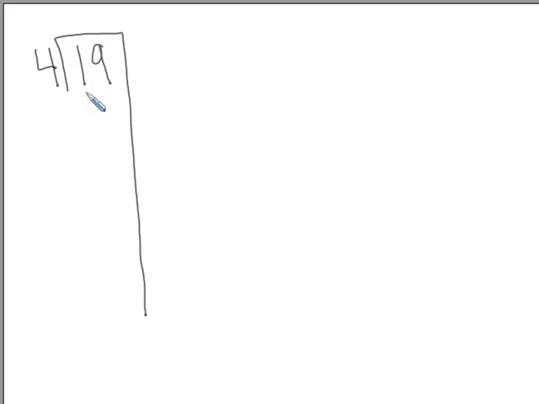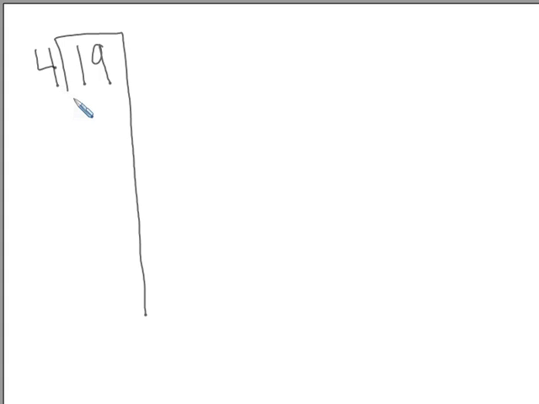For this next problem, we're going to do 19 divided by 4. This is kind of a basic one. Let's go back and kind of slow it down a little bit as we take a look at this. How many 4s are in 19? This is a prime reason why we do partial quotient division. This is the perfect method for solving a division problem if you don't know all your multiplication facts.